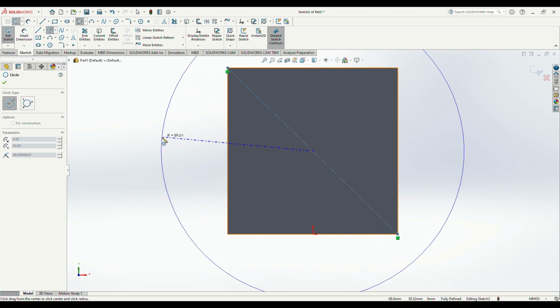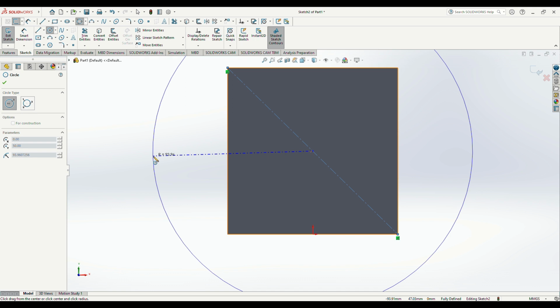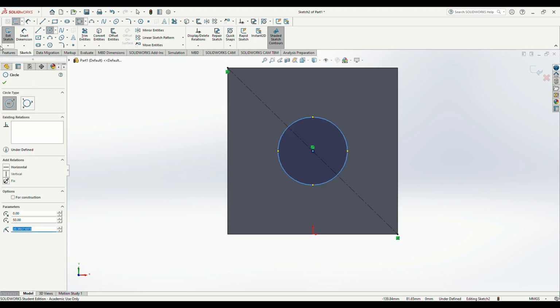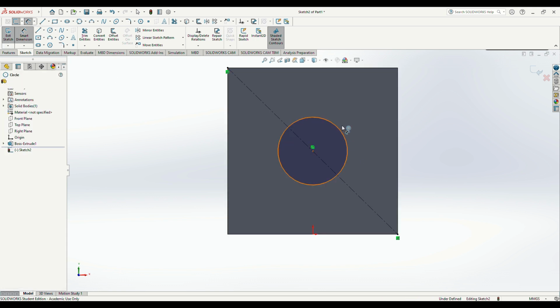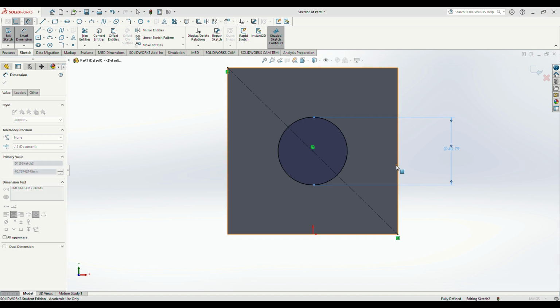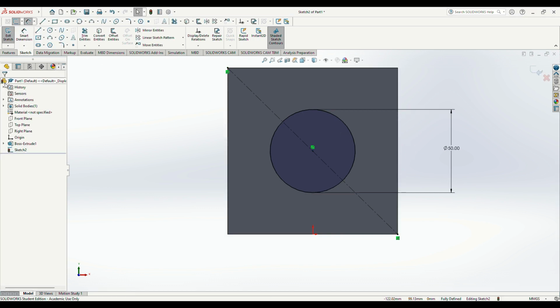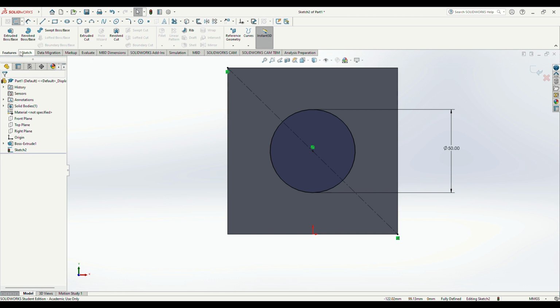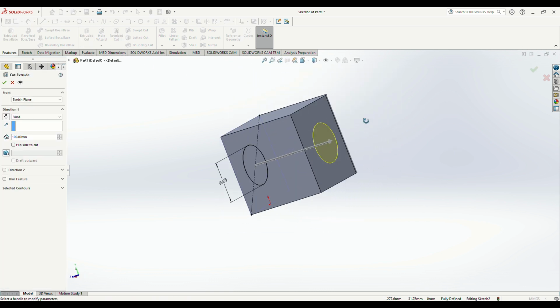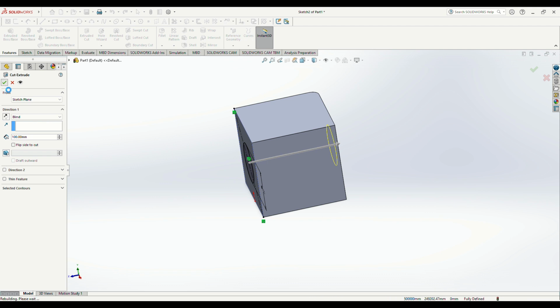And then for some reason, sometimes it uses radius, sometimes it uses diameter for how it measures a circle. I don't quite know why it does that, but I'm just going to set it somewhere and then use Smart Dimension to set it to whatever size. Let's do 50, enter. Check. And so this is another important thing we're going to use. So we're in Sketch right now. Let's go to Features. Instead of Extruded Boss Base, we're going to use Extruded Cut. This basically allows you to drill through something.